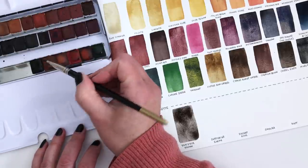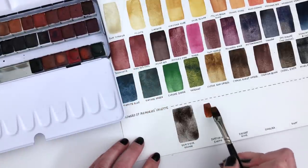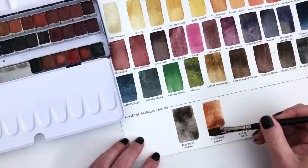Okay, the next one is Sartorius Earth. Lovely earthy colour.